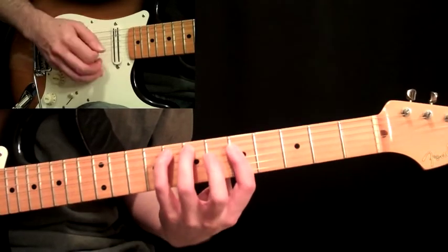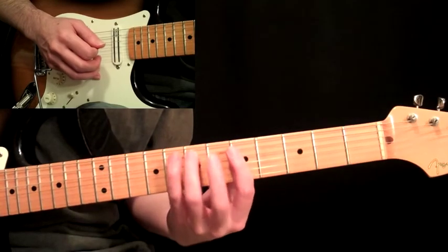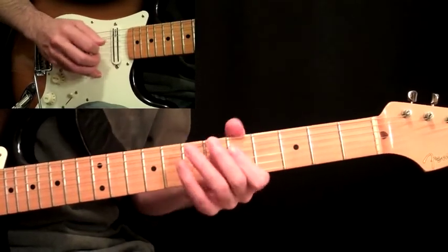kind of do this little hammer-on between the two. You're kind of using the seven as a grace note into that seven while you're still hitting these strings.